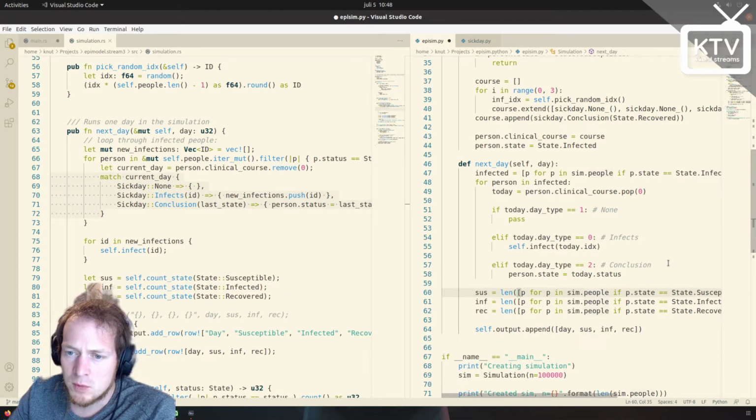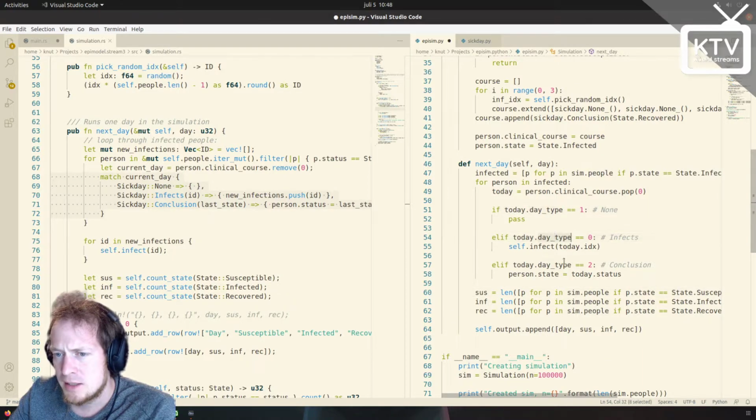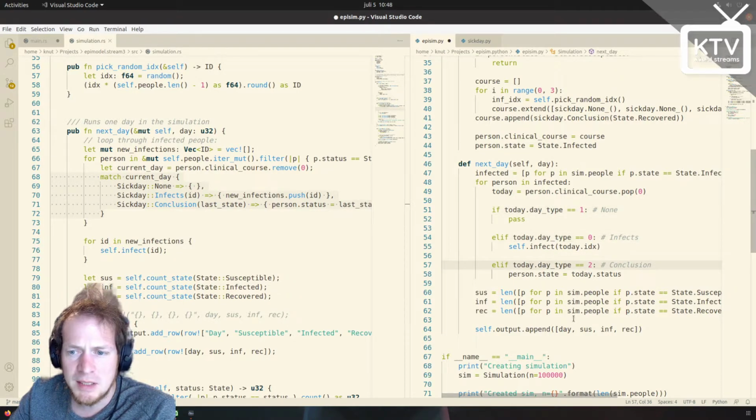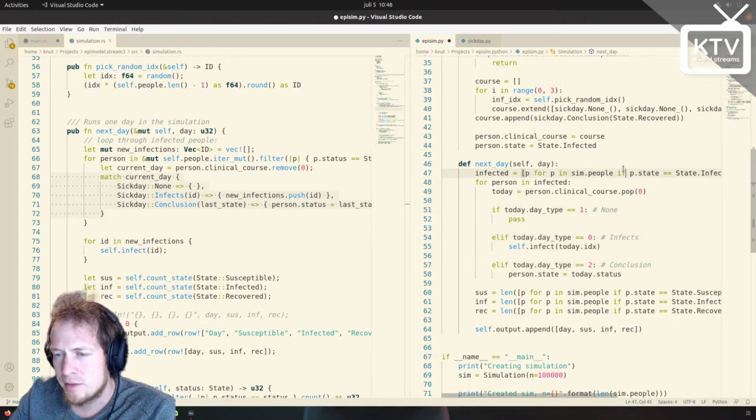I figured that it would probably be better in Python to add a field to the object, where you could simply compare a number and see what type it was. So that's why I did it like this. It did not seem to have any speed effect on the simulation.